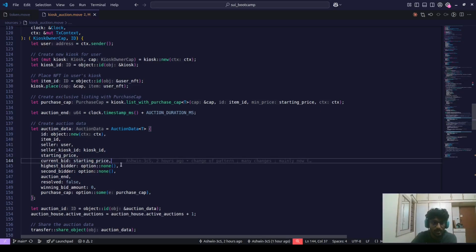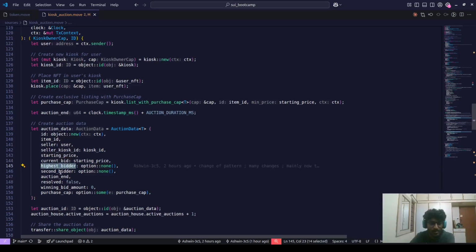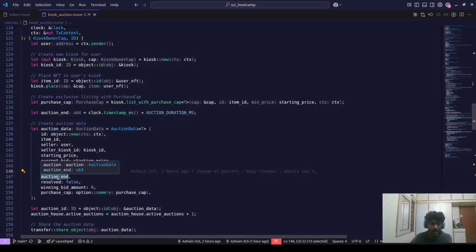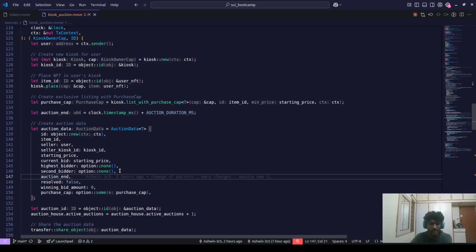We'll get to why we have so many fields. Highest bidder and second bidder: highest bidder is whoever is making the highest claim, and second bidder is the next one. I guess both are going to be of type address.